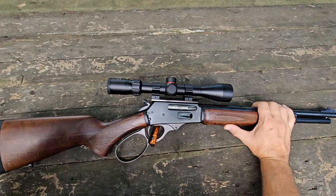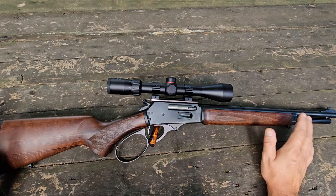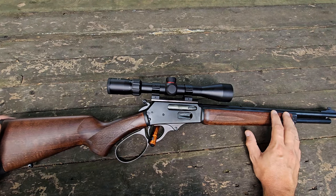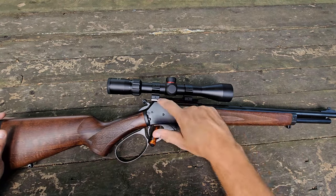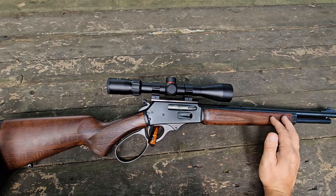So out of the box, minus the scope, base, and rings, this is what you're going to get. So I did put the scope, base, and rings on there for the review, so that way we can shoot a couple of groups and get it on paper. Otherwise, it is just a flat top. It does have the ability of taking Marlin 336 scope bases, because that's basically what this rifle is loosely based off of, is the Marlin 336.